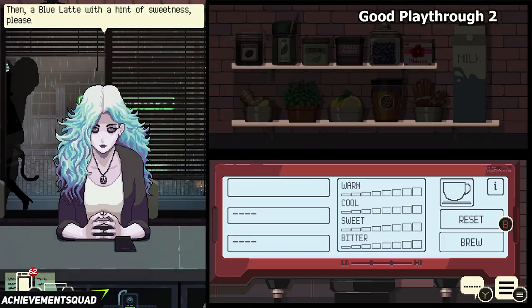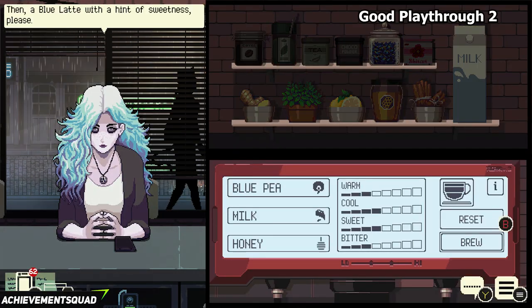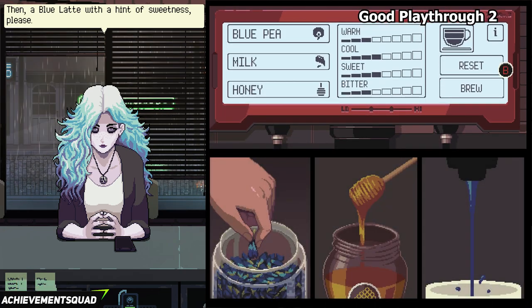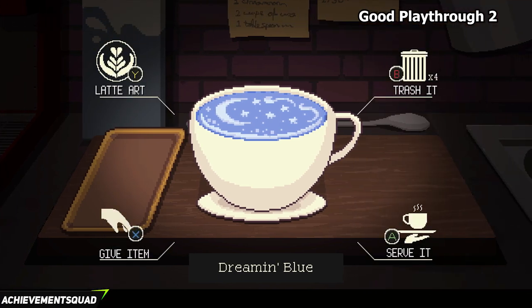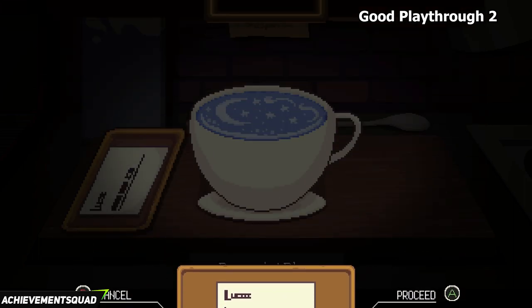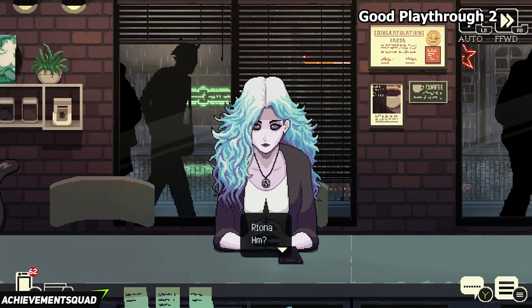Once we've done that, Riona will be in, and we need to serve her the blue pea and milk and honey, the correct drink, or the Dreaming Blue. Be sure at this time to also pass over the contact details of Lucas. You can do that via giving him the card. Once you've turned that over, serve it up to Riona.